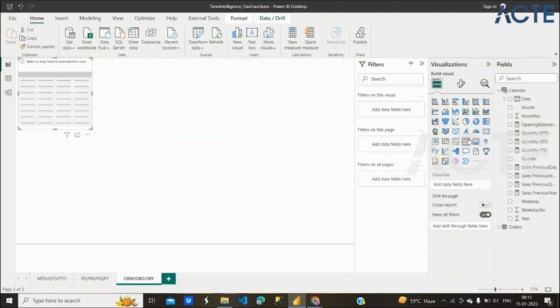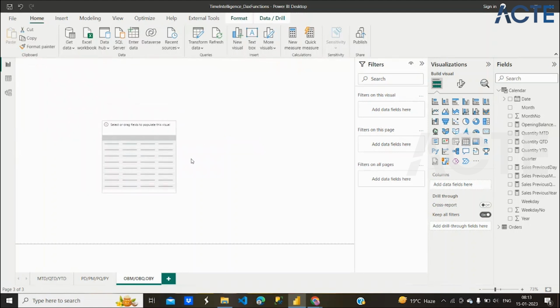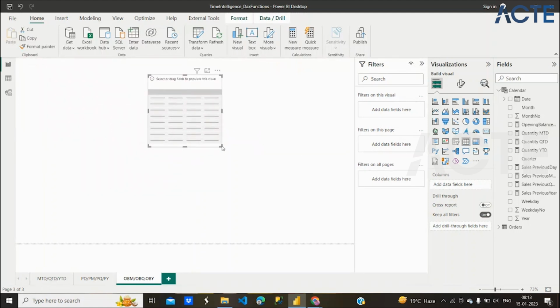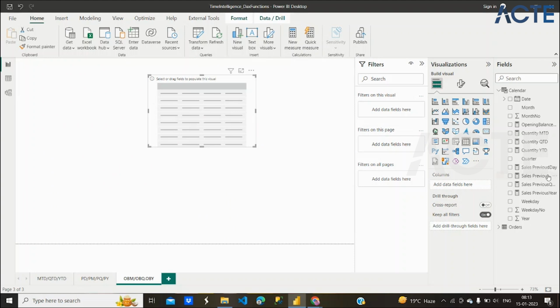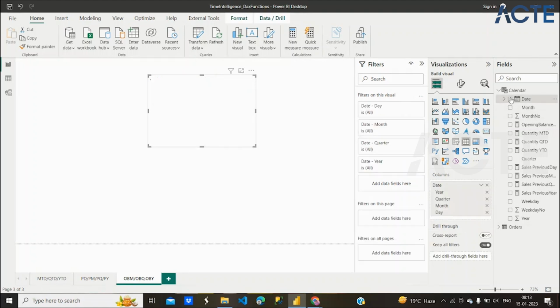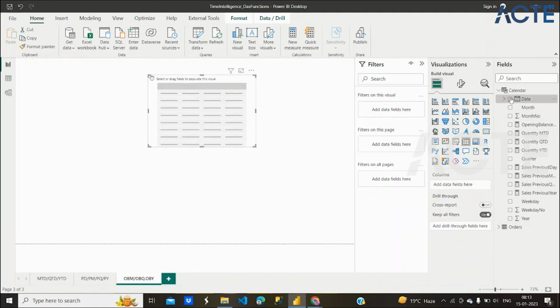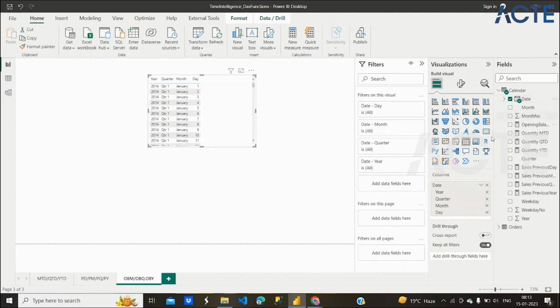Let me take this, and then this date. This is the hierarchy, and if you want the date, you can go to this drop down and you will see this date.